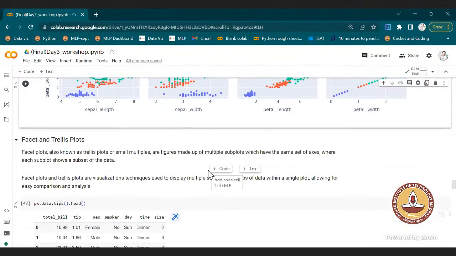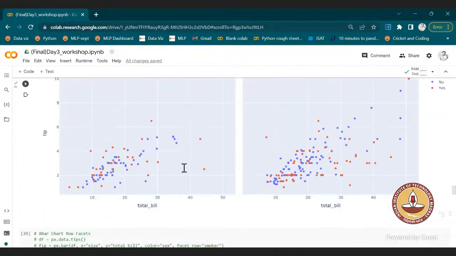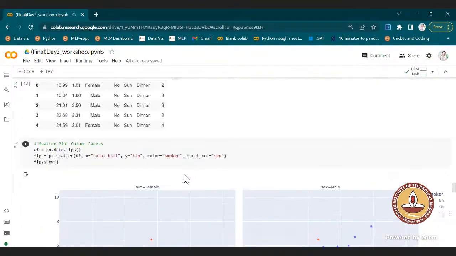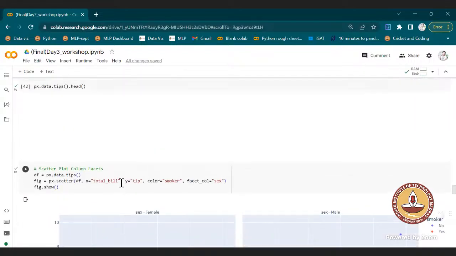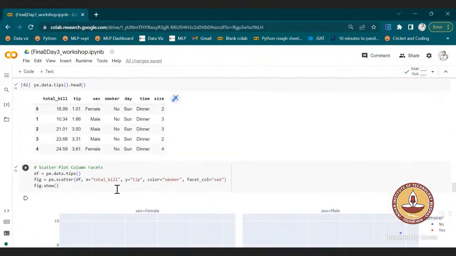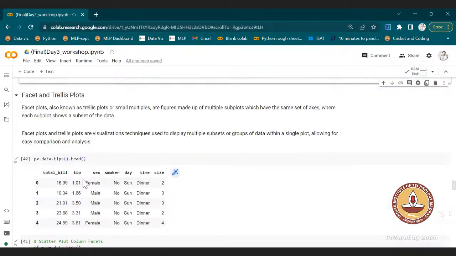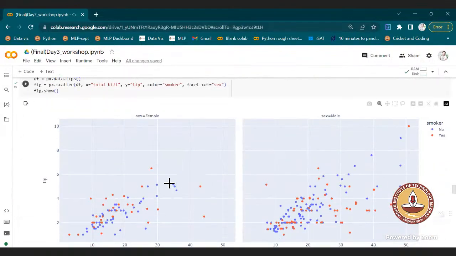Again, the pair plot and the column plot. Let's say in the same graph you have gender. It is always good to plot both things together, side by side, so that you can easily compare. So this is what this plot, the column pair plot, does. Here you simply plot them in the same graph, side by side.